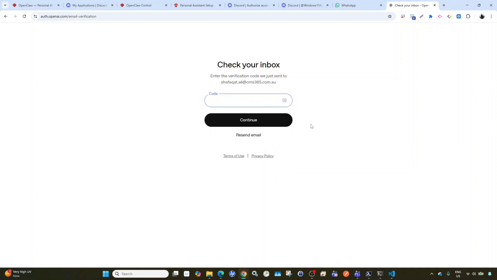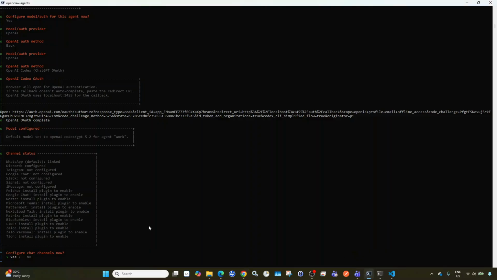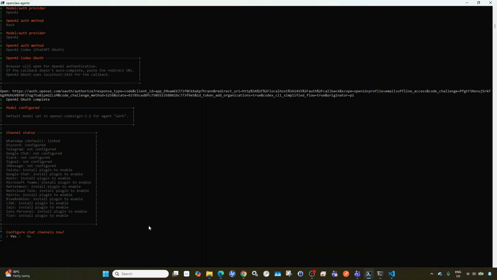For the different agents, you can connect to different AI models and you can perform differently. Okay, so that part is now done.